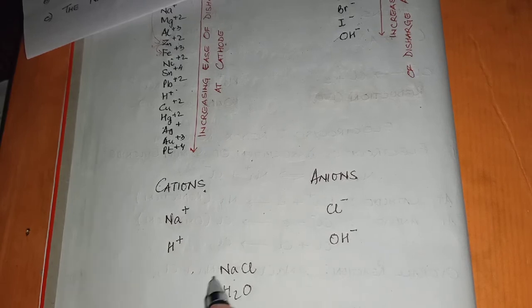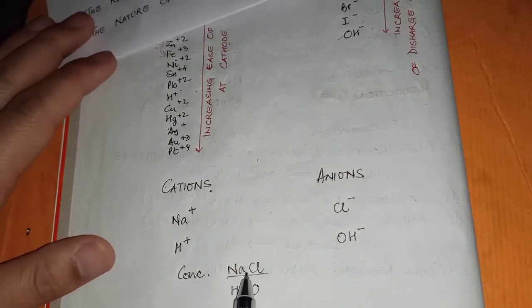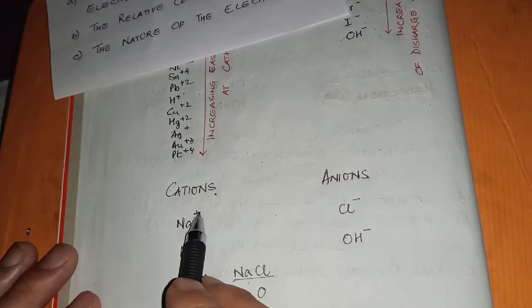and say suppose we take a large amount of sodium chloride. So when we take a large amount of sodium chloride in less amount of water, then we can say the solution will be concentrated sodium chloride aqueous solution. This means that there will be more number of sodium chloride ions. So over here, the concentration of sodium chloride is more. Now in this case, there are two cations produced over here, sodium and hydrogen.